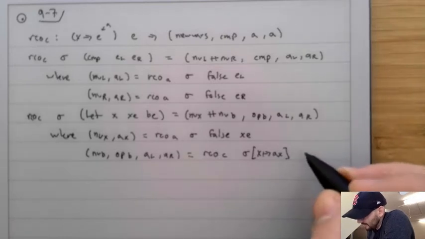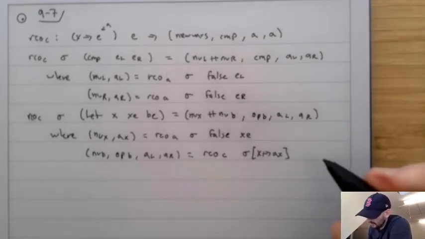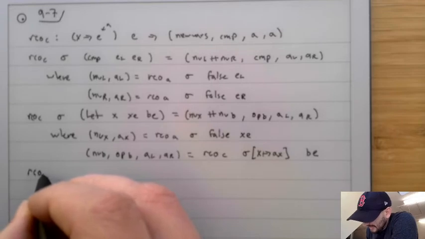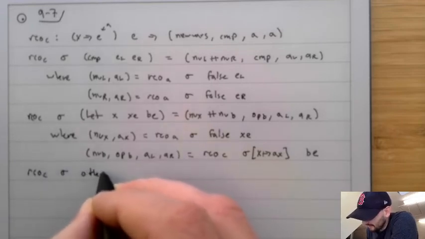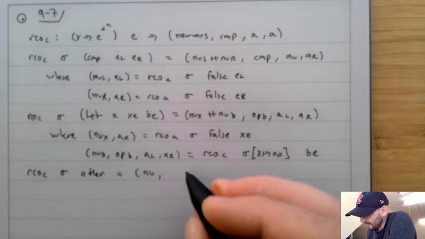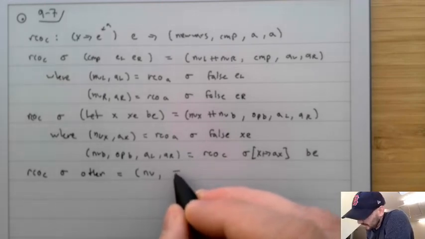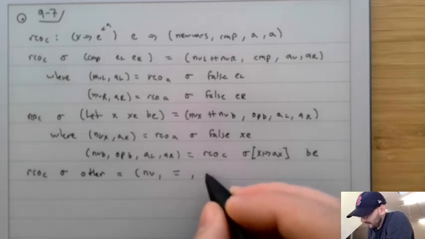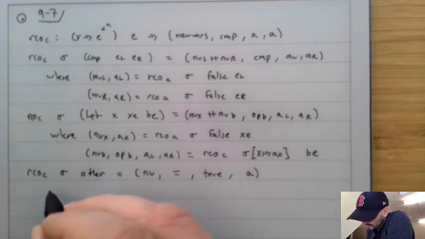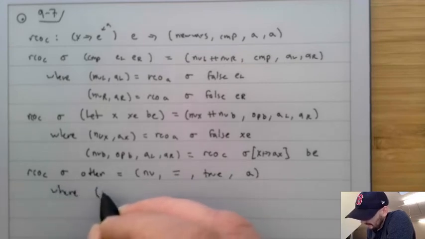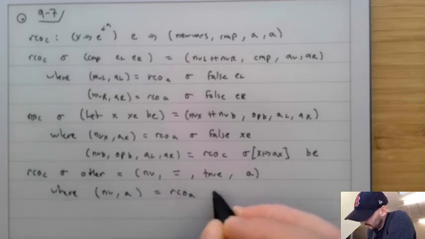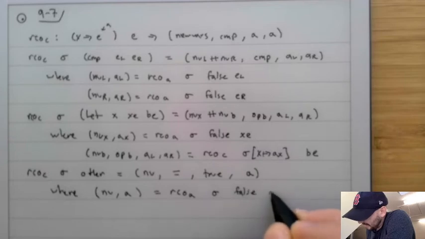And here we also know there's no tail argument because it's RCO, and they're the body expression. Okay, and then finally, if we got anything else, we'll just write other here. What we'll do in that case is return whatever the new variables are. Then we're going to return the equality comparison with true, which is an argument, and then a, where we have the new variables and the a as being what happens when you call RCOA with row false and whatever the other thing is.